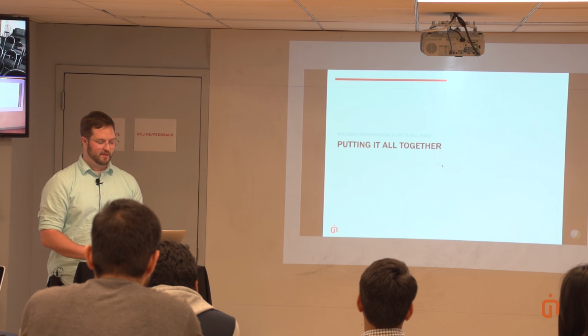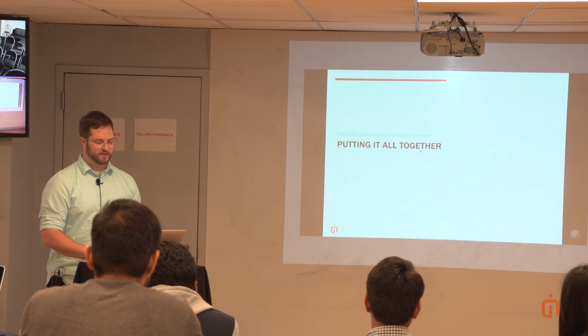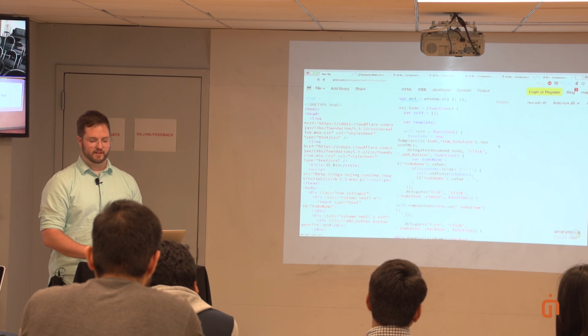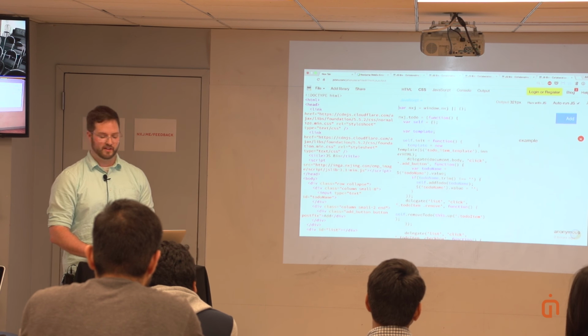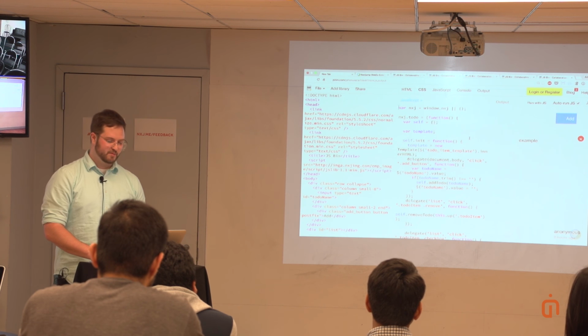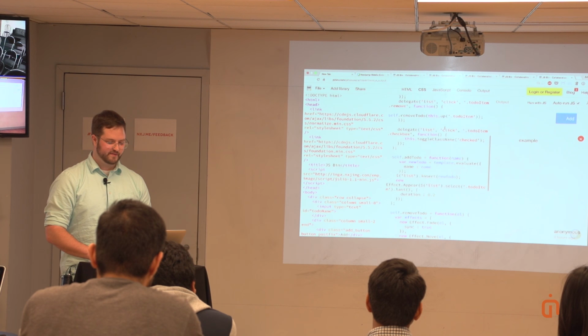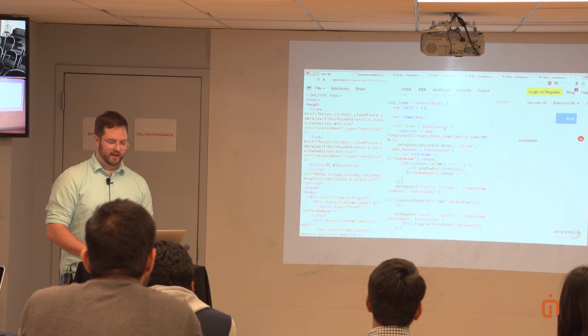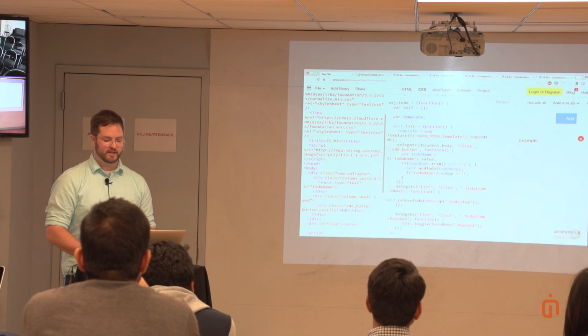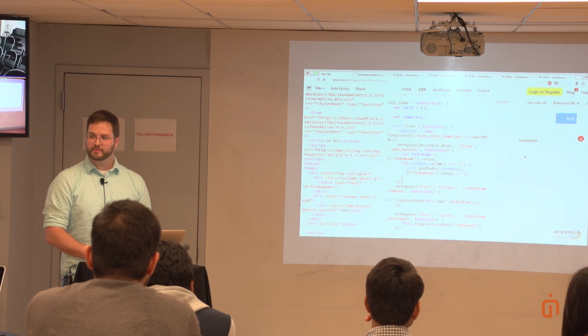I was going to give another example of putting it all together. We're going to show a quick to-do list sort of thing. It's not saved in the browser, or saved in a server or anything like that, but it's an example of everything put together. We have a namespace of to-do, right? Everything is in here. And we're using a template for these to-do items.